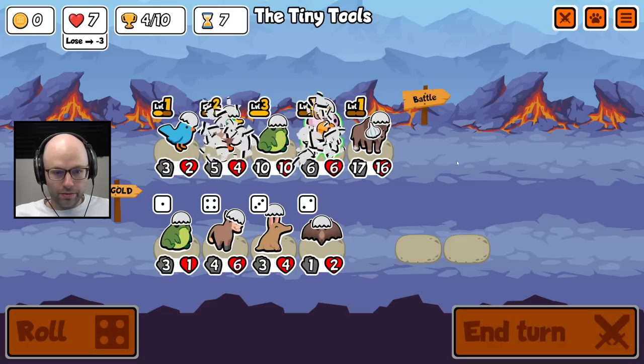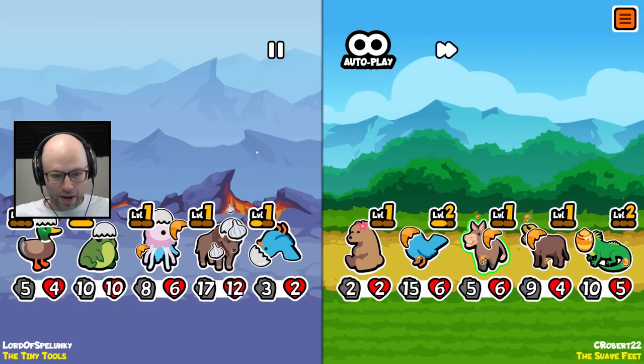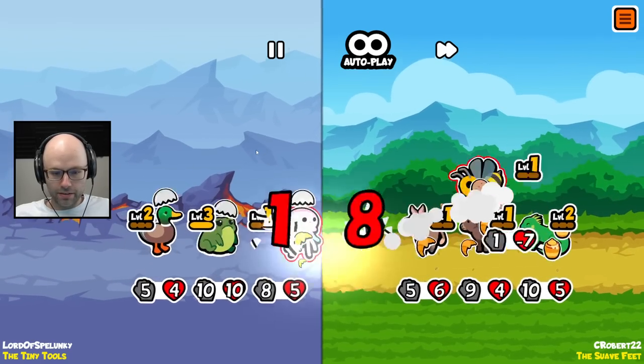So now, we did slightly better as a result of that. Now we can sell our duck. It's a 5-4. It used to be a 6-6. At least we extracted some of its stats before we got rid of it. Sucks to lose that garlic, not gonna lie to you.